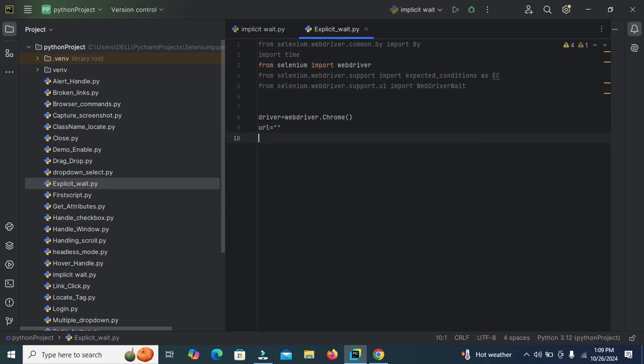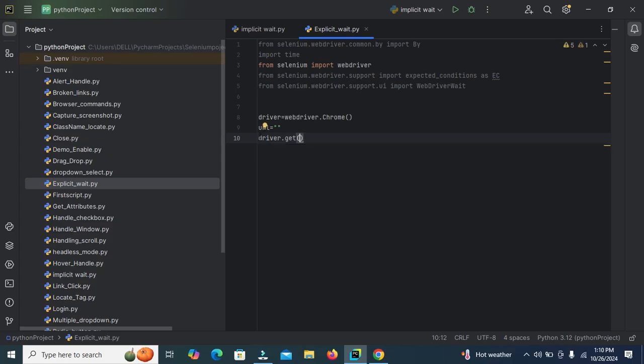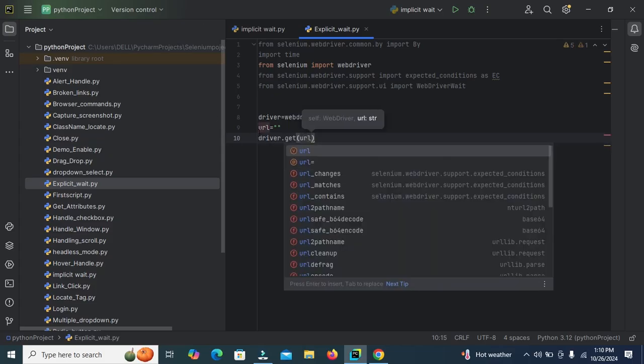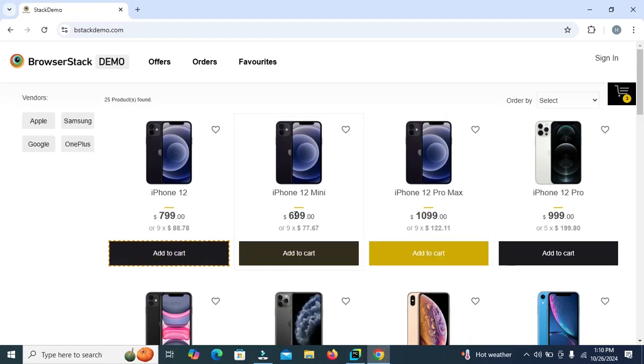Next, we need to navigate to the URL by using driver.get(url), where the variable name is url. Enter the URL here. In this tutorial, I will explain. First, we need to navigate to this URL.